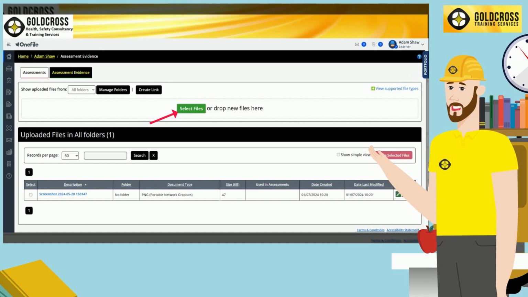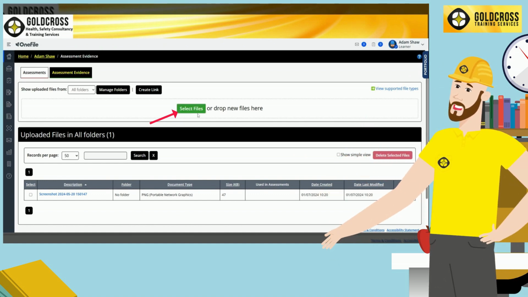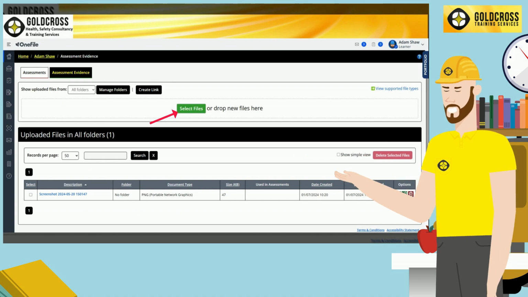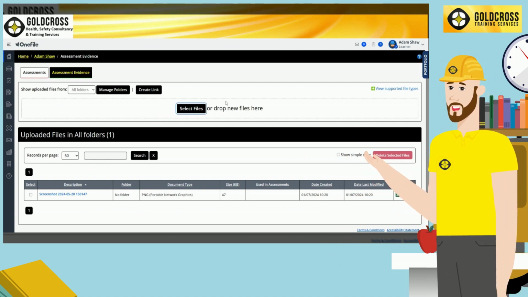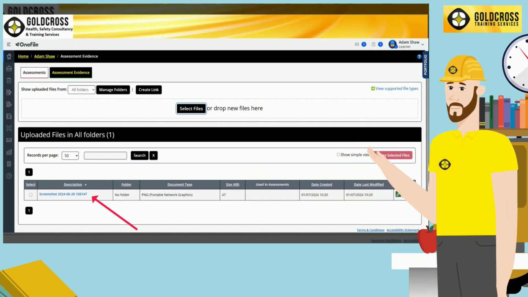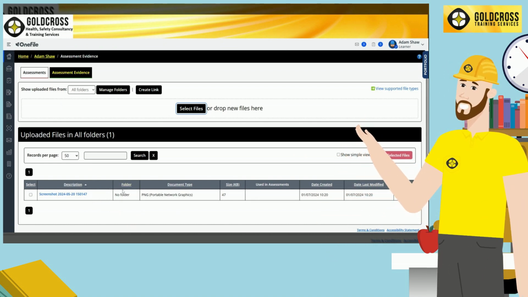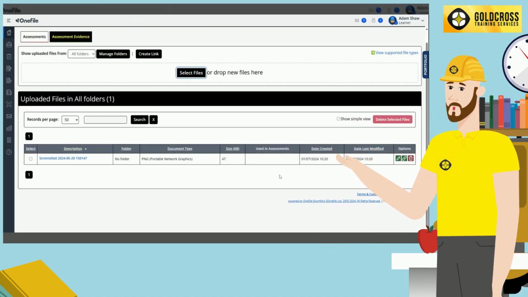So as you select files from your computer or from your phone, you can select files and drop in any file you feel suits. Once you've selected a file, uploaded, it comes into what I like to call my evidence bank. So all your files will be stored in this evidence bank and will become a list.